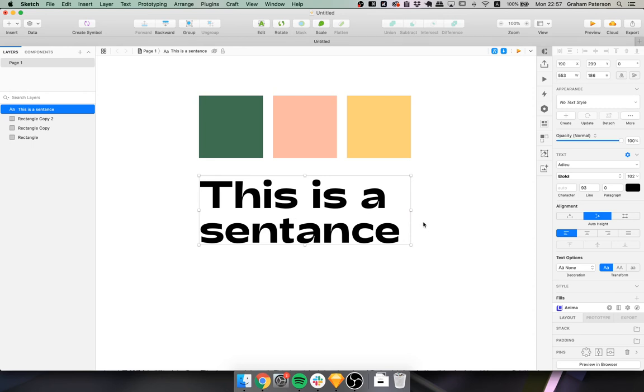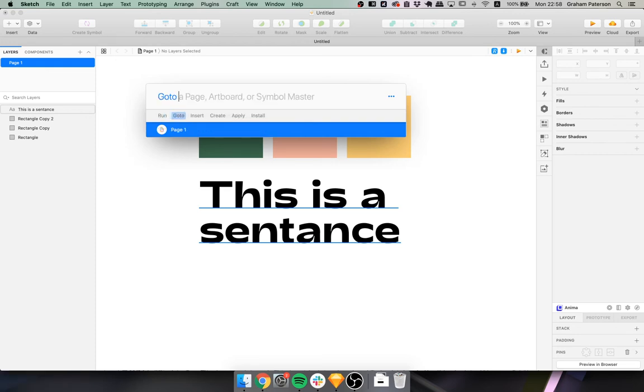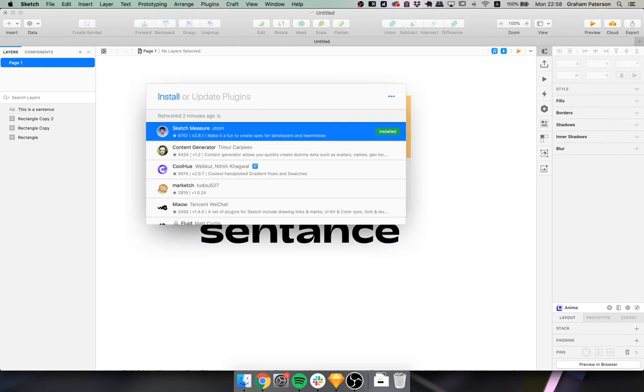Where Runner really gets powerful is when you combine it with other third-party plugins. So this was a problem. These were actually two problems I had yesterday, where I had a sentence and I wanted to convert it to Titlecase. So I thought, okay, I could do this manually. It's not too many words, but there's probably a plugin that does this, and then I'll never have to do it again. So if you bring up Runner and you tab across to the Install tab, you can see all of the plugins available for Sketch and install them immediately from this dialog.